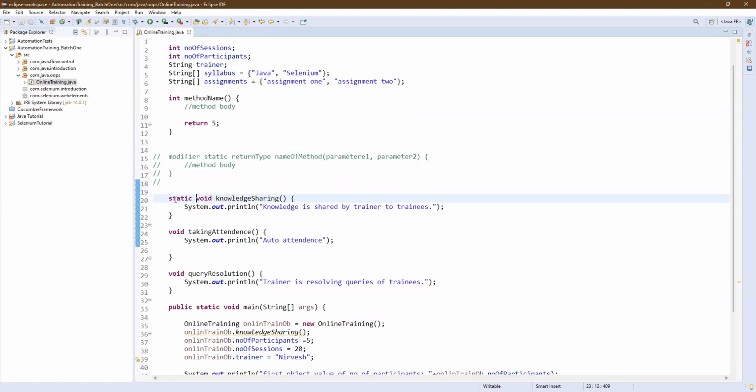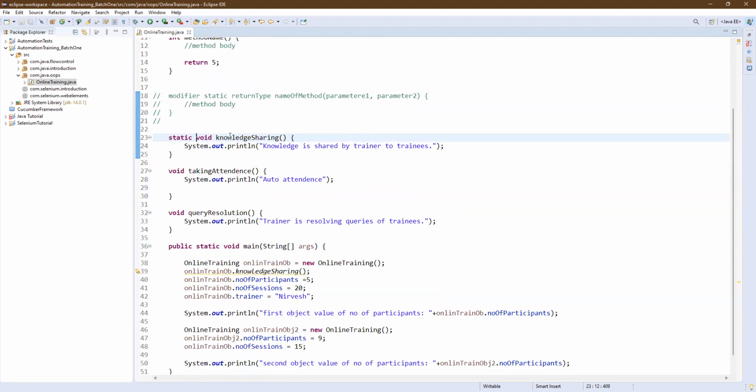As soon as I have added static to the knowledge sharing method, we got the suggestion that the static method knowledge sharing from the type online training should be accessed in a static way. It means that we should use the class name to access the static method, instead of accessing it via the object.